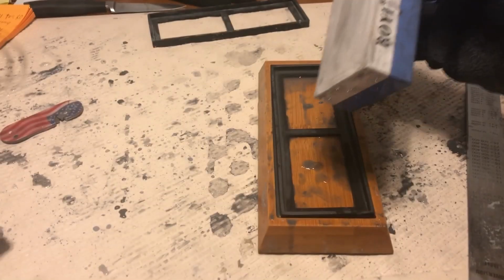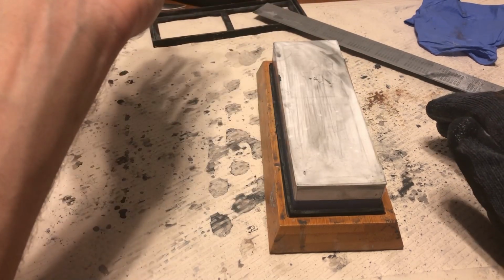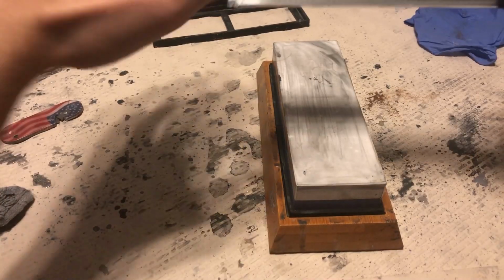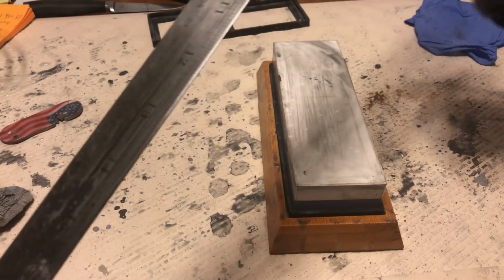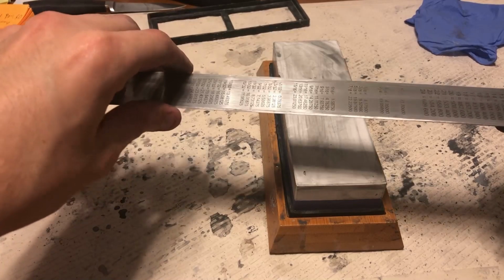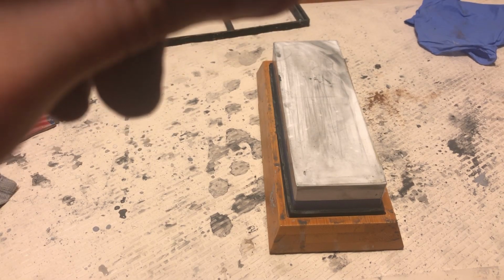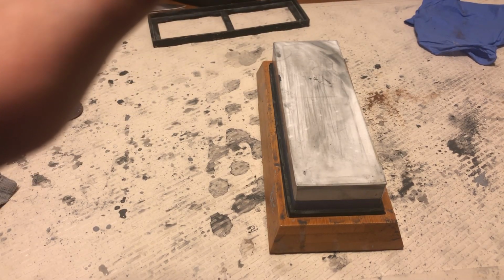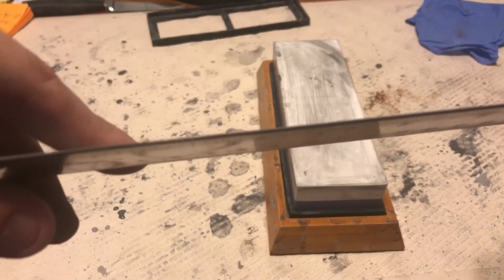So we're moving over from the 1,000 to the 6,000 grit, which means that, yes. So moving on, we're gonna do the same thing, except this will help hone the edge rather than make it. So the 1,000 grit wasn't for making the blade, it's more for keeping what you've got going. I think I was a little preemptive in my assumption that the blade was getting there. I mean, it is, but it isn't. Is it? God, it's so tiny.